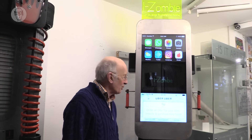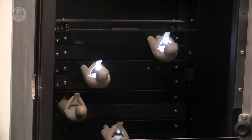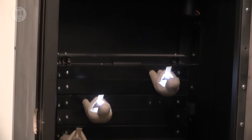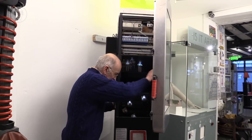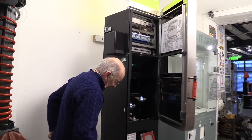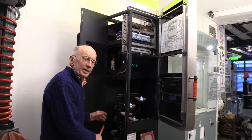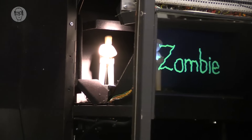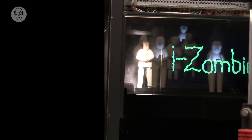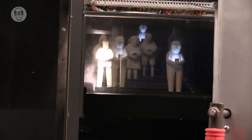As with Roadrunner, if I open it up, you can see that the zombies are actually below, moving upwards towards you. And what you're actually looking at is just their reflection in a mirror. But the man you're operating — he's not down there. I'll turn the machine around a bit more and open the side up. He's actually hidden away in the back here. You can see it more clearly if I turn on his spotlight. So there he is. It's a semi-silvered mirror, like in Roadrunner, that combines the view of the zombies and the view of the man.